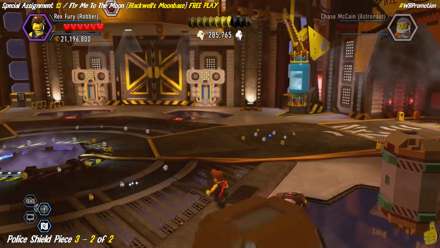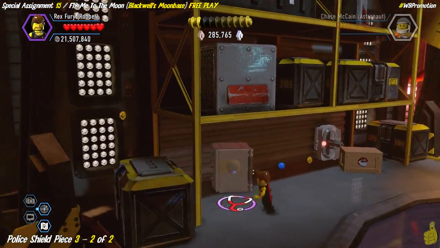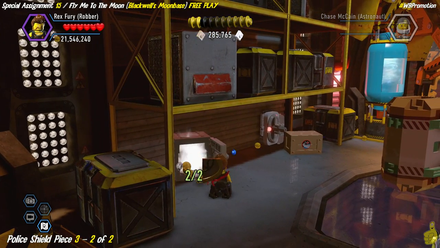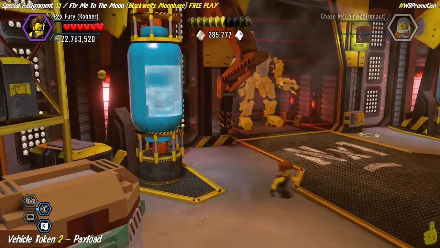Look at that. We got 1 of 2 down already. The other one's on the left side. So it doesn't matter which one you get first. There's one on the right and one on the left. Make sure you crack them both and it'll actually kick down the police shield piece 3, leaving only one more till we get that trophy achievement, the shield collector. But all right, we gotta make our way back over to the right-hand side.